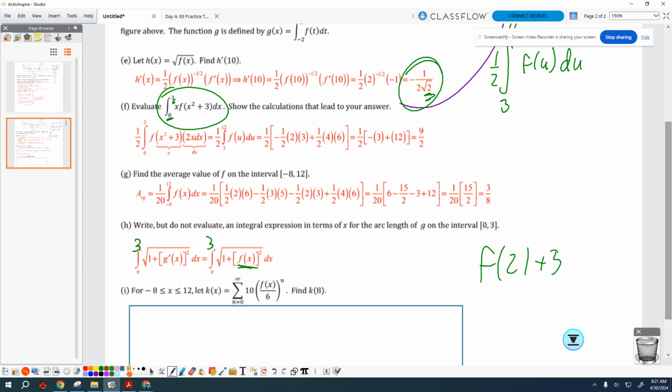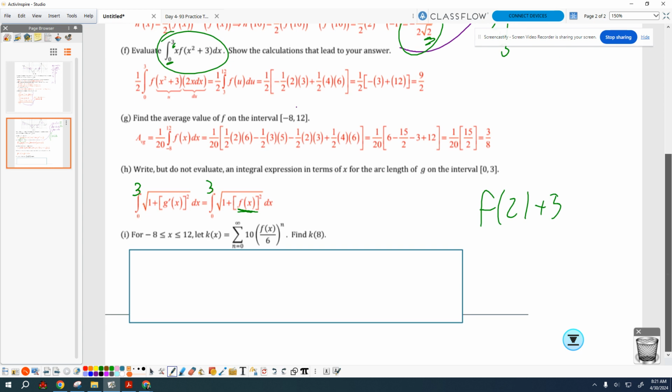What other things? For part H, I think there are 2 options. You can write at the very, very beginning, our first step, we had to say G prime equals f of x, so either one would be accepted. So they're trying to get at every single topic in one question. Use a series.